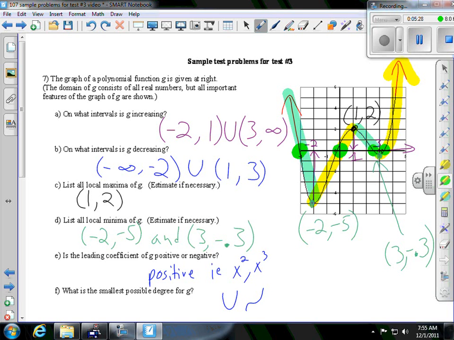A little bit less risky would be to look for the number of turning points, that is the number of extrema. And we already found here 1 max and 2 mins. So that's 3 turning points. And if you add 1 to that, you'll probably find the degree. So 3 turning points means the degree could be 4. Either way, the degree is 4.